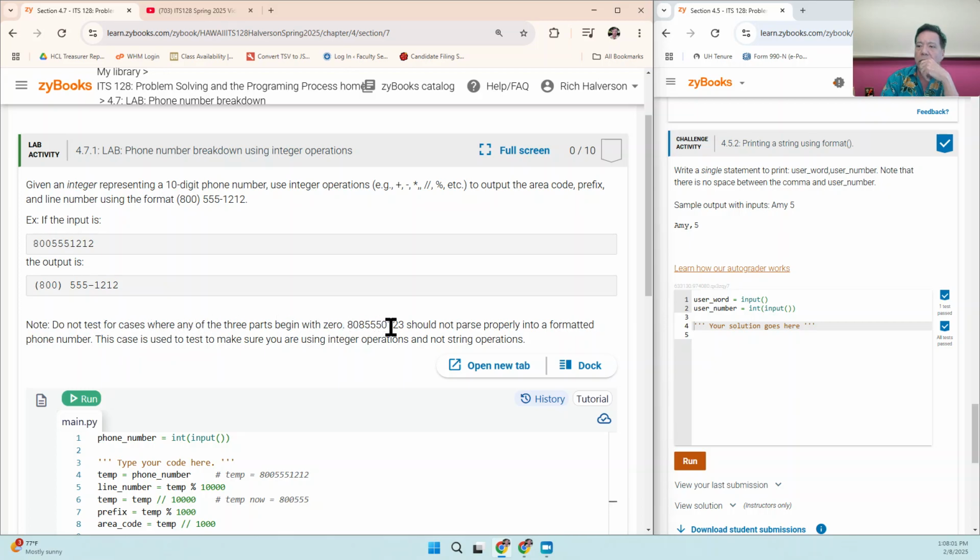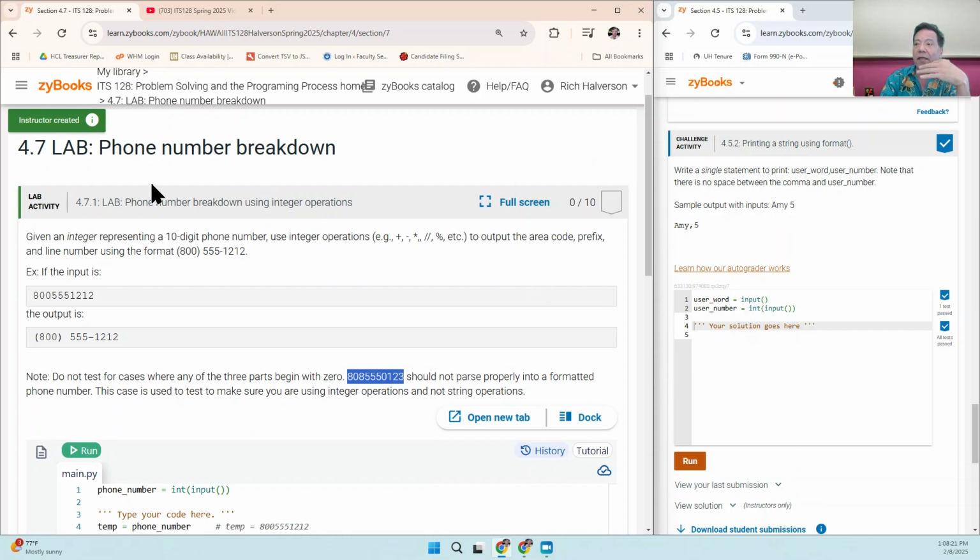In other words, don't do something like this, because I want to see that the 0 is not there. I want to see that this ends up being 808, 555, 123, because then that tells me that you're using integers. Because in the next problem in Lab 7.8, you use strings. And it's a lot easier with strings.